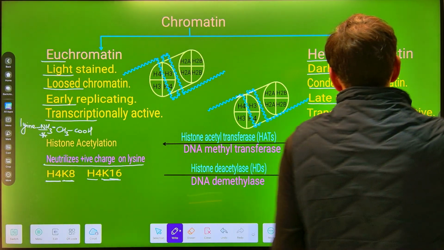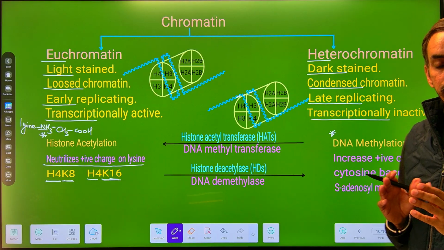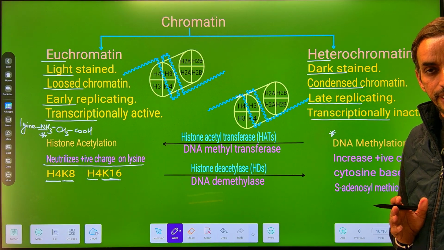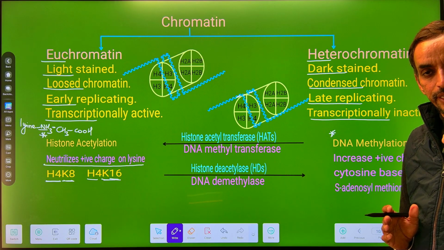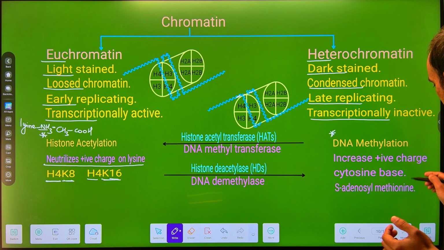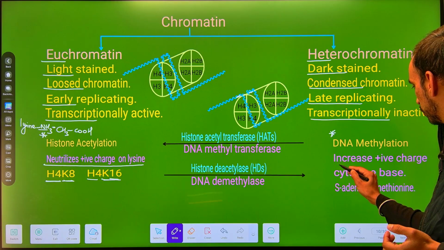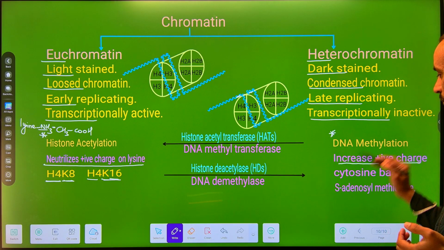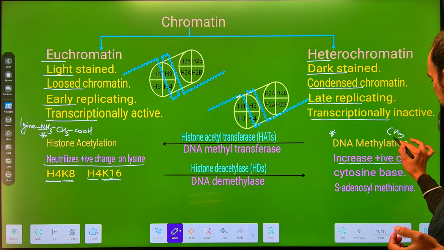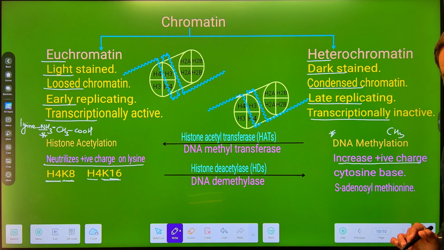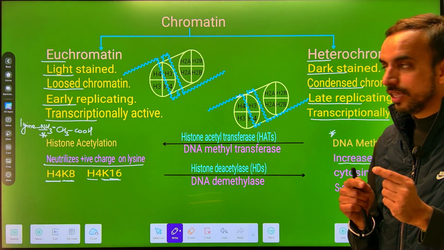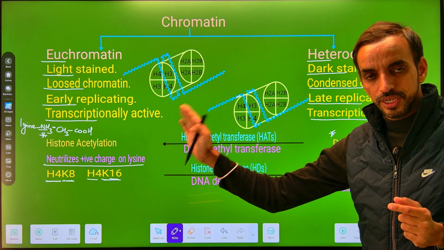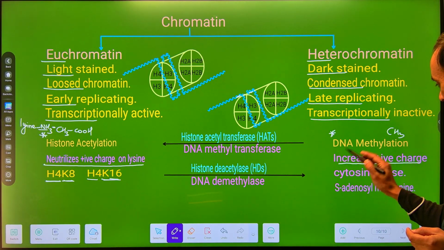Similarly, if we talk about DNA methylation, if you add the methyl group onto the DNA, then it again, we can say, neutralizes the negative charge. वो क्या करेगा? न्यूट्रलाइज करेगा नेगेटिव चार्ज को एंड इट विल इंक्रीज द पॉजिटिव चार्ज। The methyl group will increase the positive charge onto the DNA। पॉजिटिव चार्ज बढ़ाएगा तो नेगेटिव चार्ज को कम करेगा। अगेन जो इंटरेक्शन डीएनए और हिस्टोन का होगा वो लूज होएगा and there is a conversion of heterochromatin into the euchromatin.